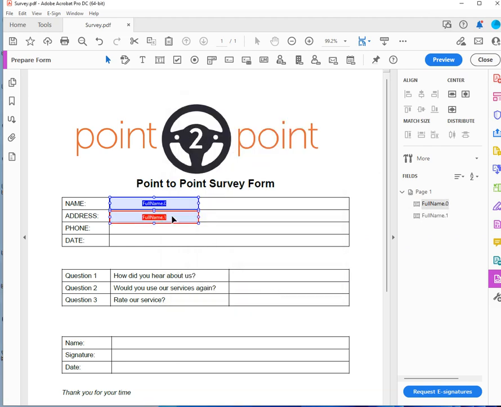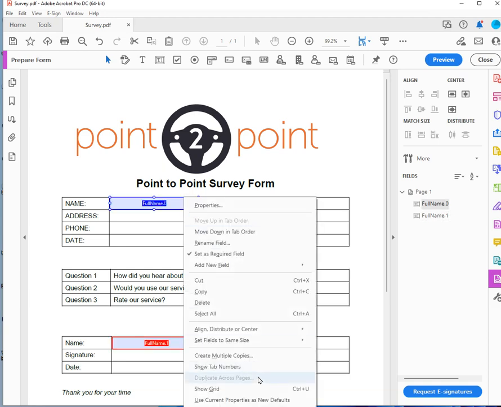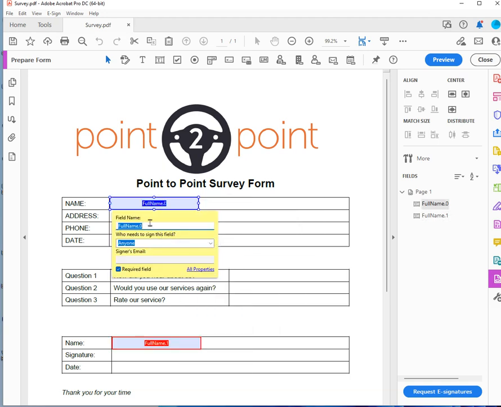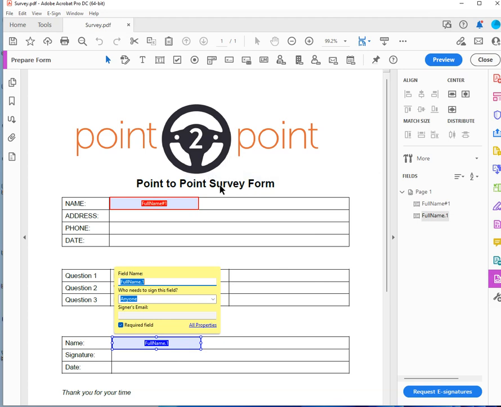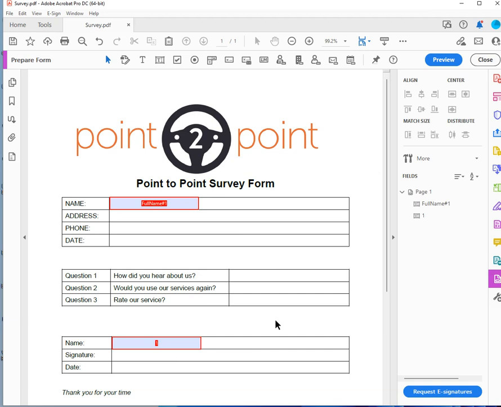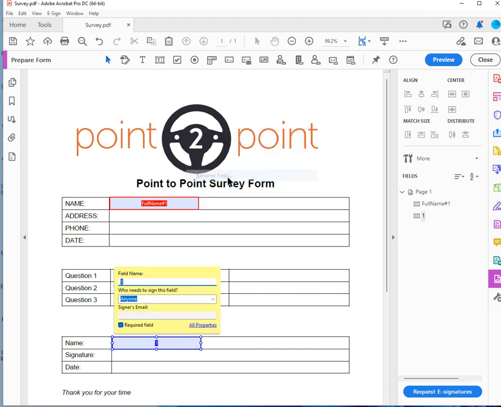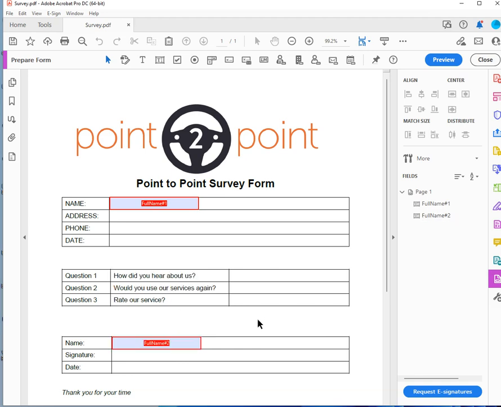And so that creates a second instance of full name. I'm then going to drag the second instance and put it down here. I'm then going to rename, just by right clicking and renaming. I'm going to rename the field full name #1 and click away, and you see it there. And then I'm going to right click this one and rename this one full name #2. These are now linked. Oops, that didn't work. Right click, rename, and call it full name #2. Maybe tab and click away.